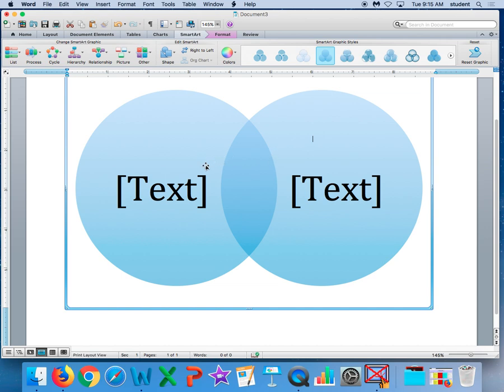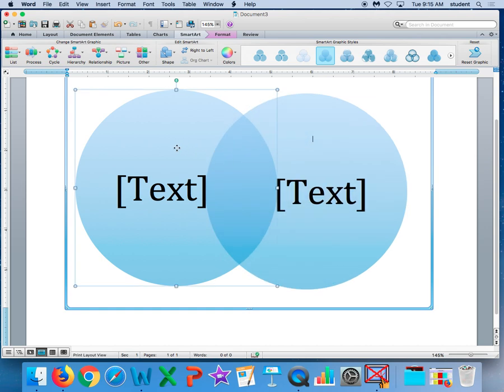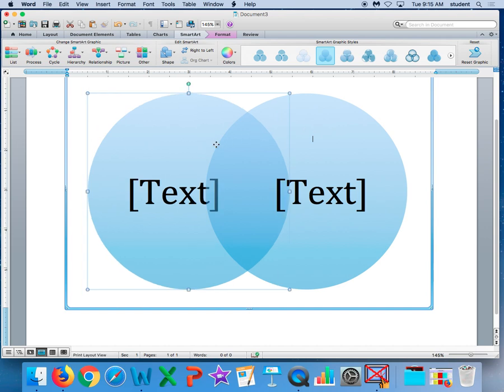Next thing you're going to do, our circles, we have one area here, one area here, and we have one area in the center. We're going to need to be able to type in the center. Right now, this area is not very big, right? Kind of small. So I'm going to want to click on this and just drag it over just a bit, just so that they overlap. I still want my circles to be the same size. Notice I'm not changing the size of my circles. I'm just overlapping them just a bit.